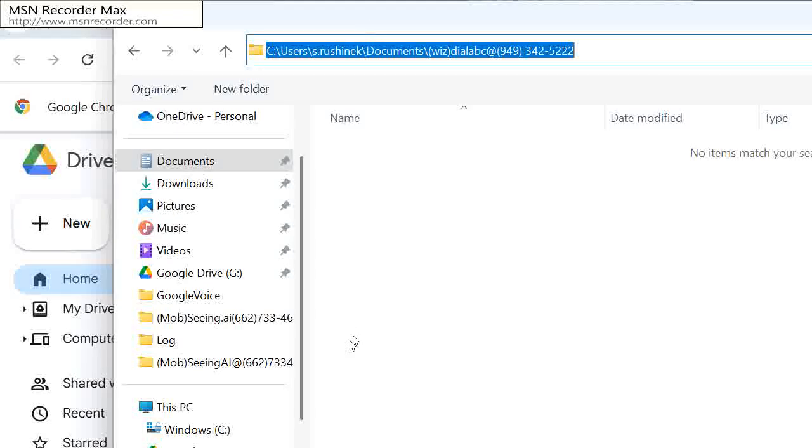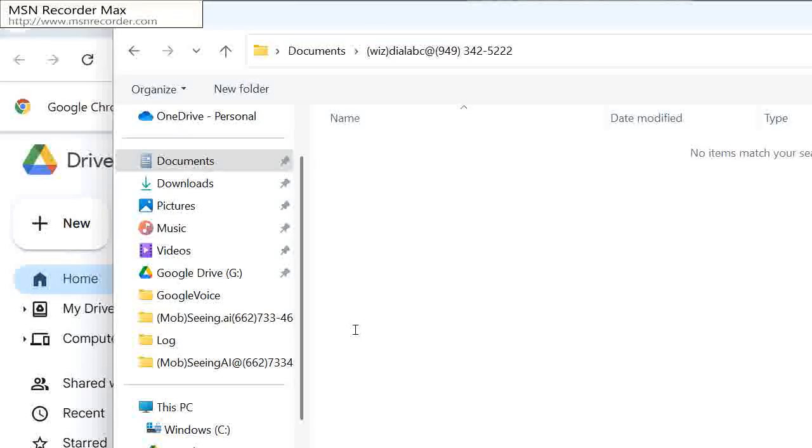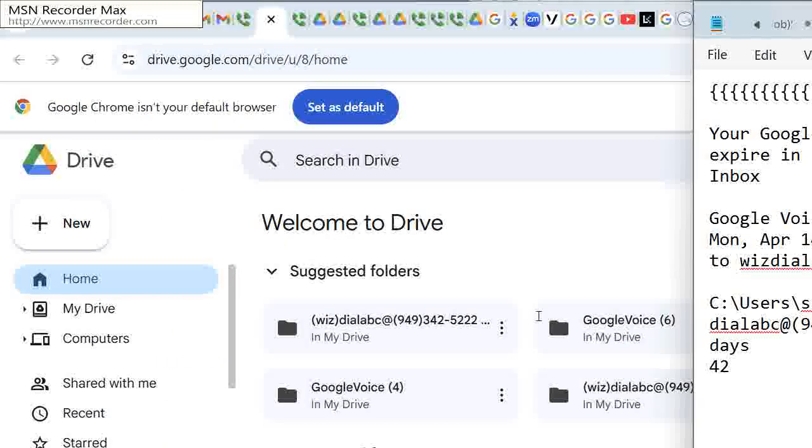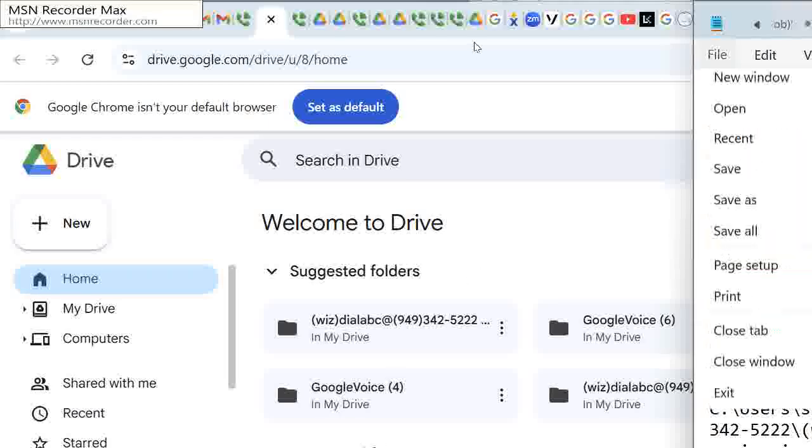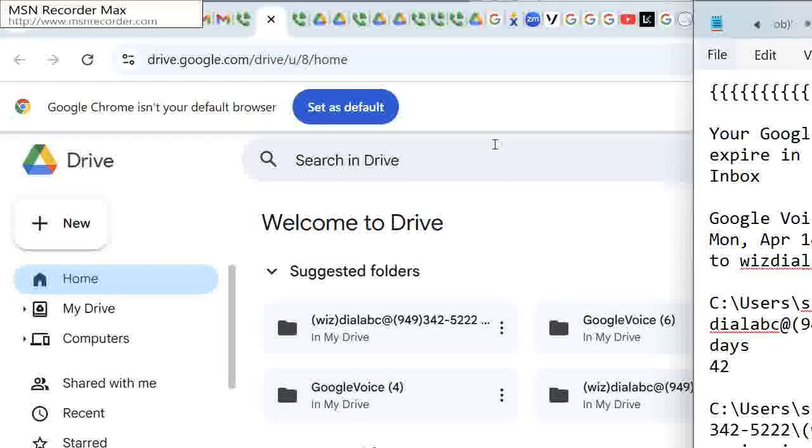Another thing that I'm trying to do is comply with Google Voice and make outbound calls every 90 days. And now that I made a call to 800 ChatGPT, I need to document it. Can you hear me?